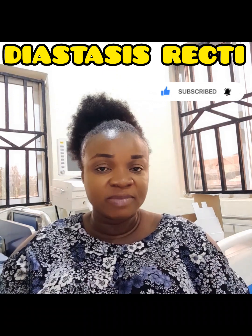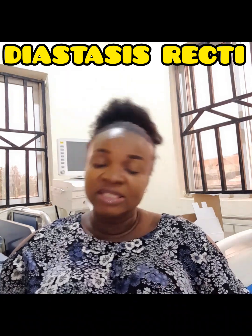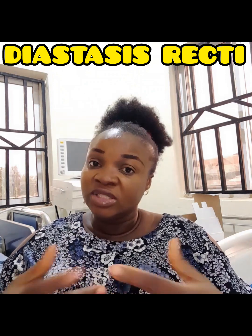Most people with diastasis recti do not come with any symptom. The only thing you just see is a bulge. Your abdomen is bulging, is protruding. You hear women complain that after some years of having given birth, after some years of having had a cesarean section, my abdomen is still big. Especially if the person is not on the big side, or the body mass index is of the average weight, and you see someone's abdomen protruding, it actually could be diastasis recti.